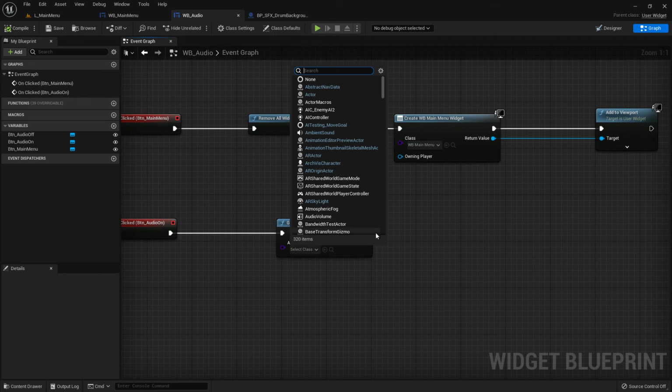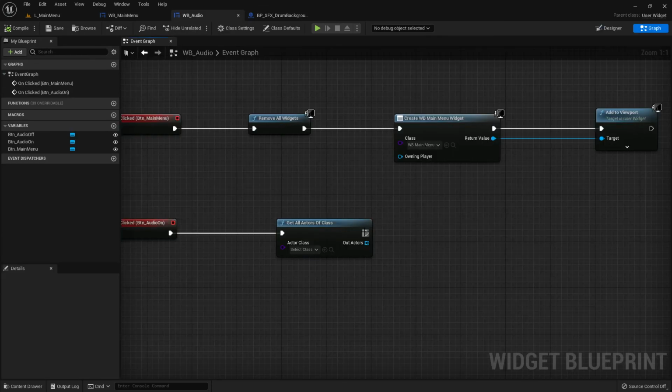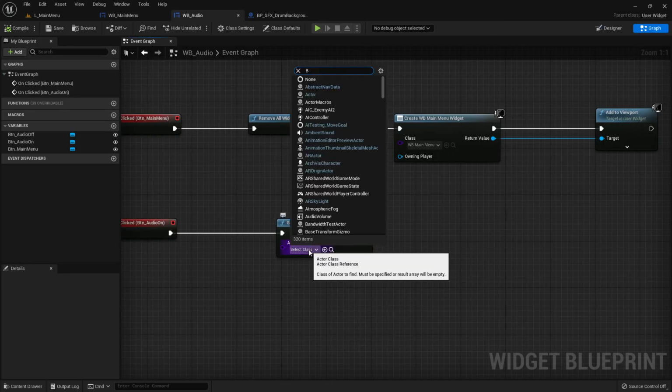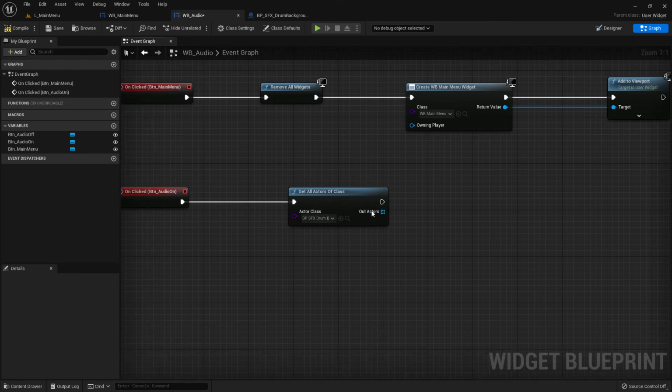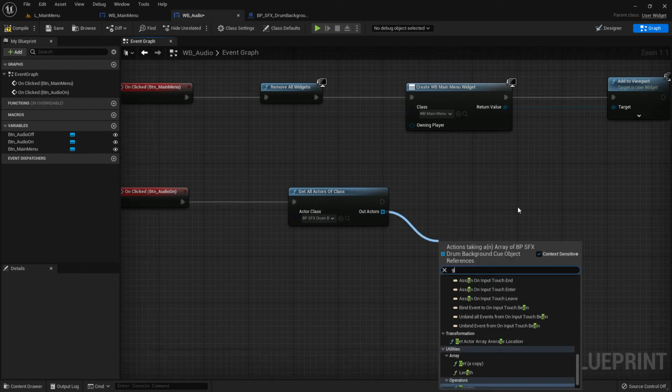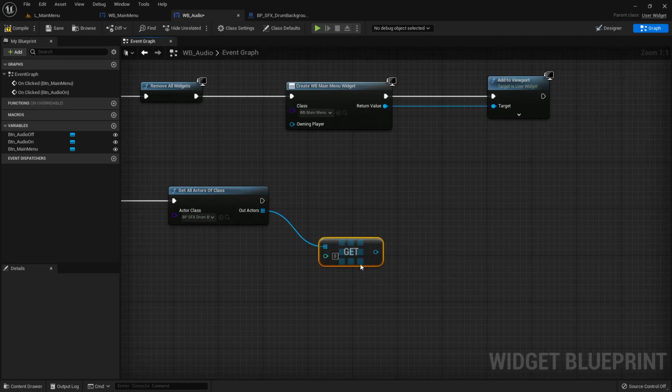Now I search this one. And let's see if I find this one. Blueprint. What was it again? SFX. Okay, something with SFX. Blueprint SFX. And I think that's the only thing it is. So it is here. Now we have it. That's perfect. Now we get this one. Get, because this one gets just this element here. And it's all times 0 because it's the first element.